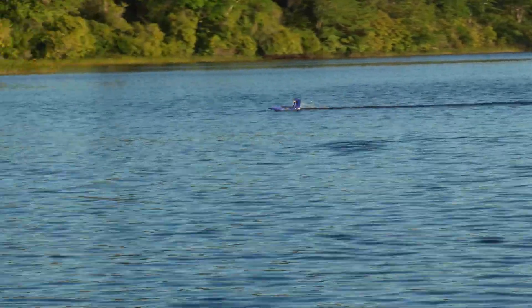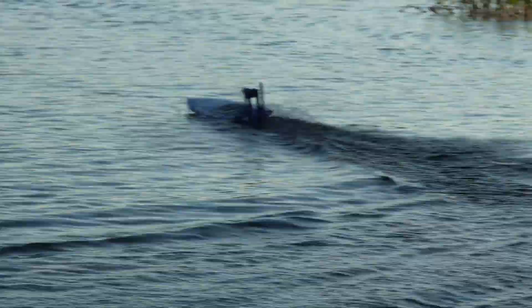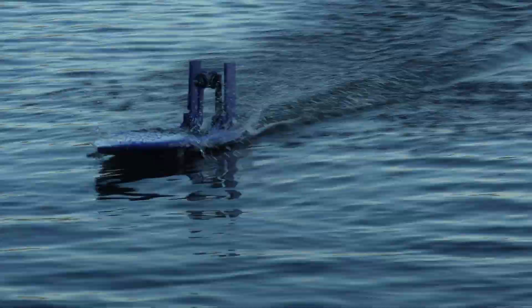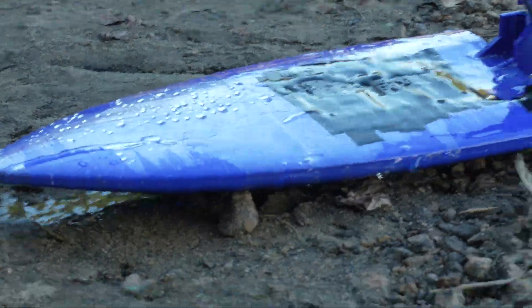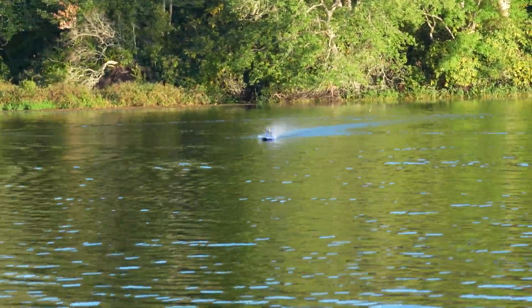Would I recommend someone else building this boat? Sure, but understand it is seriously underdeveloped. If you want to improve the design, the Onshape file is linked below, as well as Thingiverse files. I haven't had too much free time recently, but I've got my mind set on my next project — another RC car, but far more advanced than anything I've made before. Thanks a bunch if you've made it this far in the video.